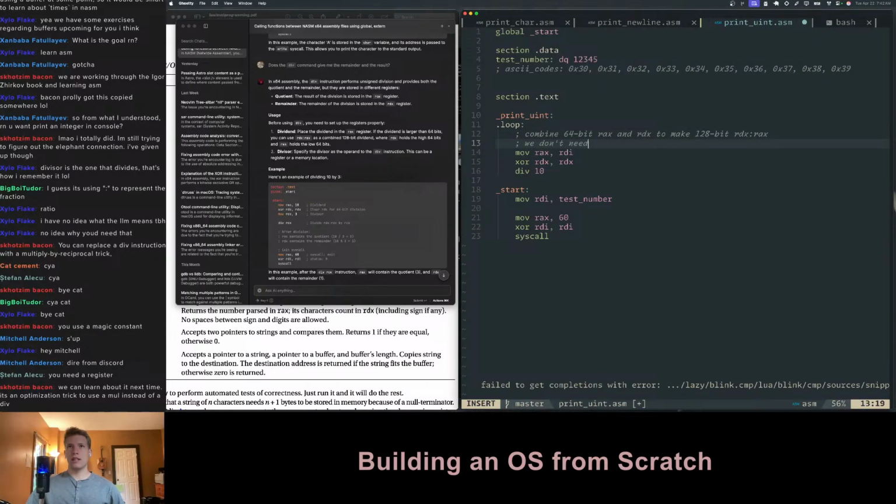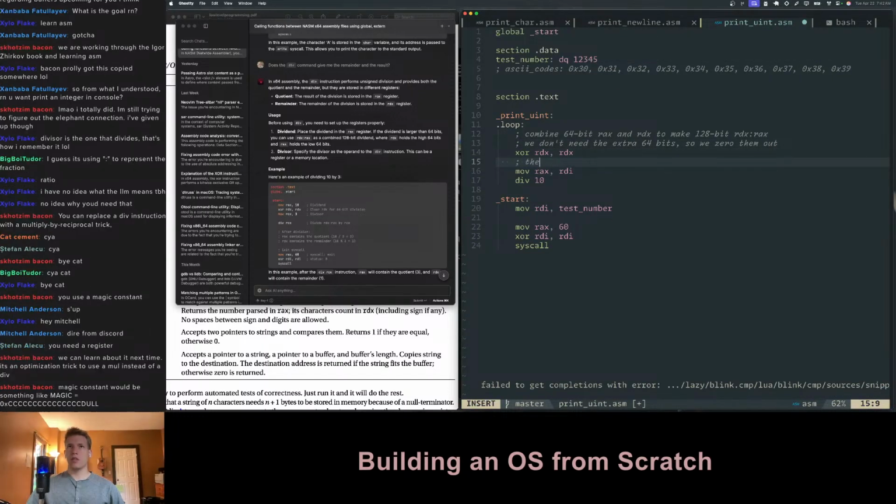We don't need the extra 64 bits, so we zero them out, and then stick our number, which is 8 bytes, in RAX, the lower 64 bits.